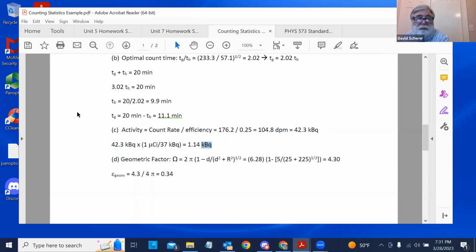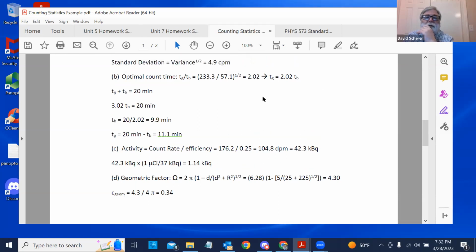I'm going to correct all these other mistakes in the counting rate, but I just figure out what the solid angle is and then find out what fraction that is of the 4 pi solid angle. It's 0.34. So we have 34% of our efficiency just from geometric factors, and we end up with 25% overall efficiency. We're not losing many other counts to anything else besides geometry then. Okay.